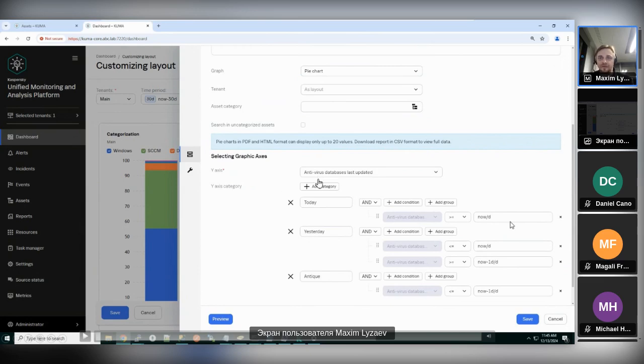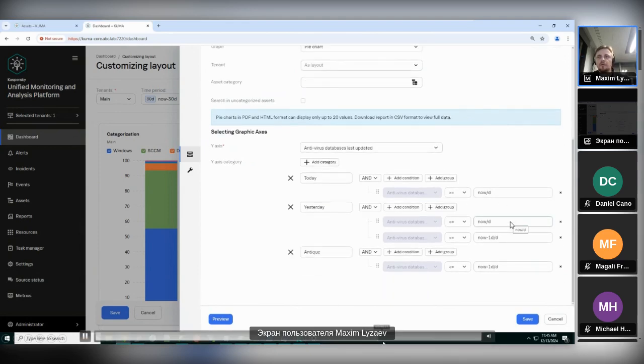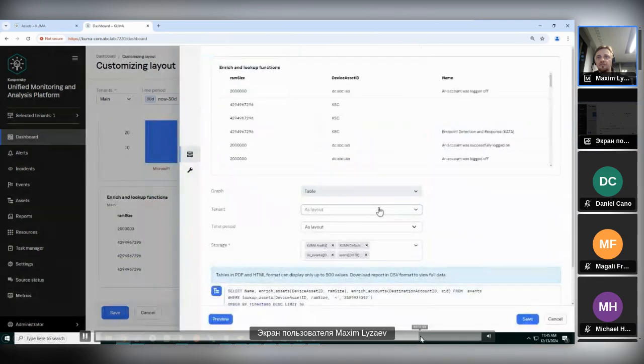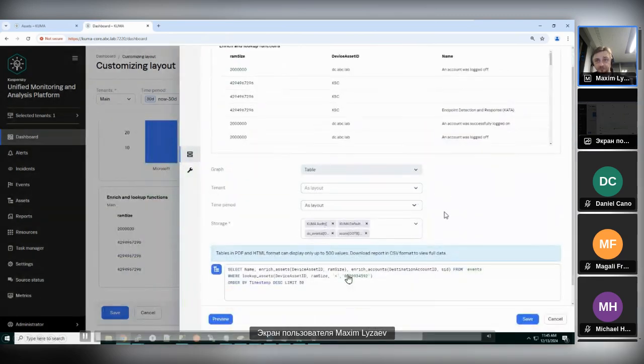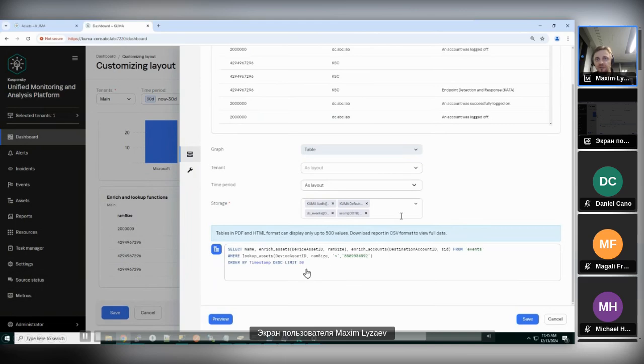And I created three custom categories like today, yesterday, and antique. So very old databases. And I defined them using these relative time intervals. And also in the dashboard, you can use these functions. I've already mentioned them.